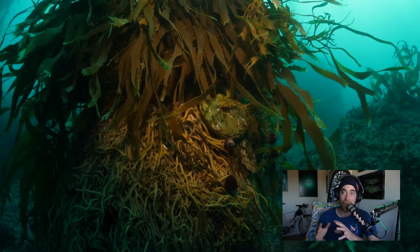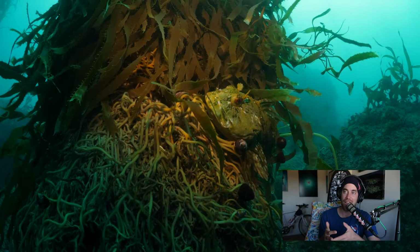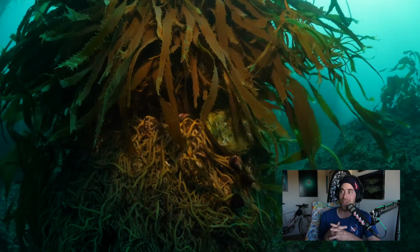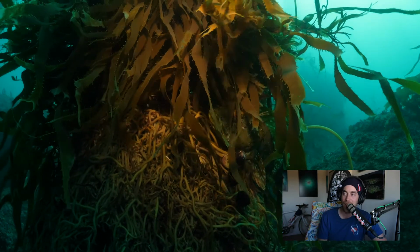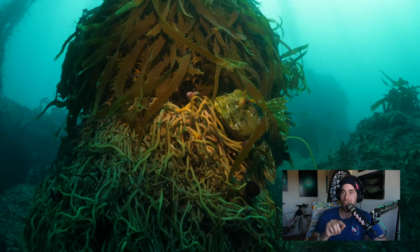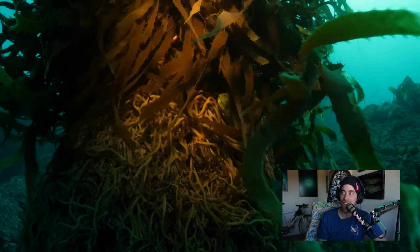There were a few cabezons this day that had laid their eggs and were guarding them. So females lay the eggs, obviously, but then the males will actually guard those eggs, and they can be pretty territorial. So in this case here, we've got probably a male hanging out. I didn't see the eggs of this particular one, but there was one a little bit further up from where I am here that Phil was looking at with its eggs.